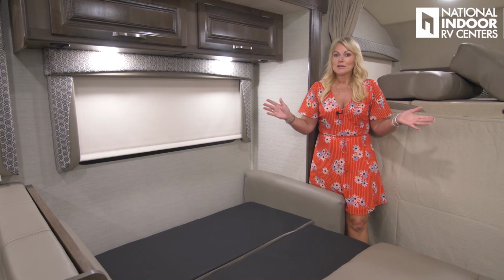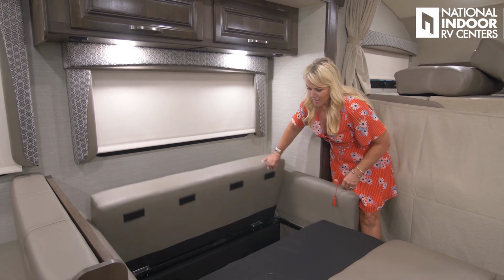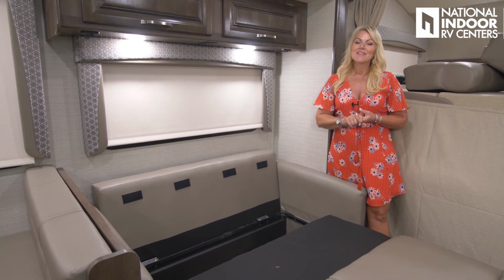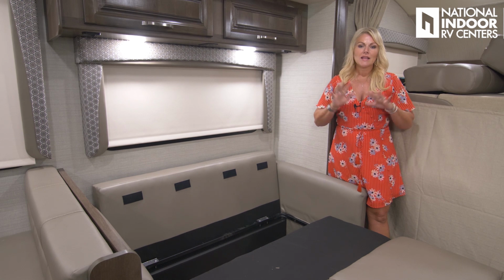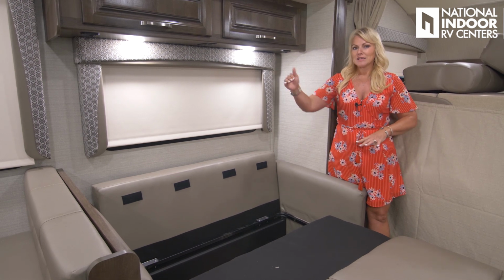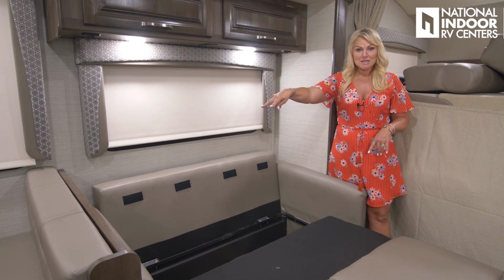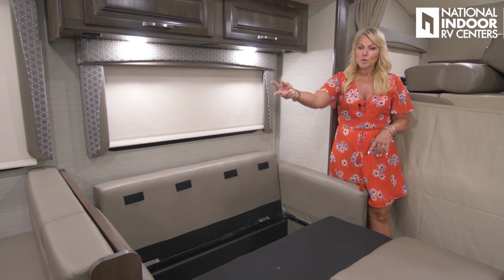Now let me show you how quickly it goes back into a sofa. I'm just going to lift this up, and this reminds me, since I can see the seat belts here, that's another thing I wanted to talk to you about. In this coach, Jayco puts seat belts in every seating area. So we have 2 seat belts here, we have 2 seat belts in the rear facing booth, and 2 seat belts in the forward facing booth.